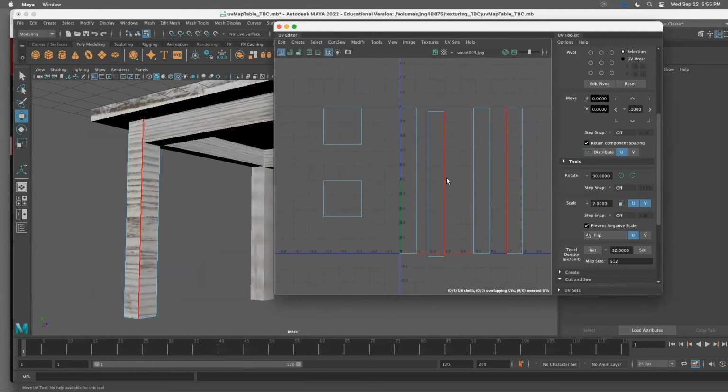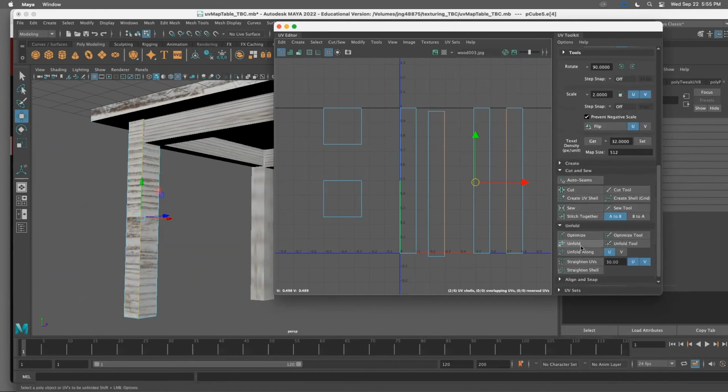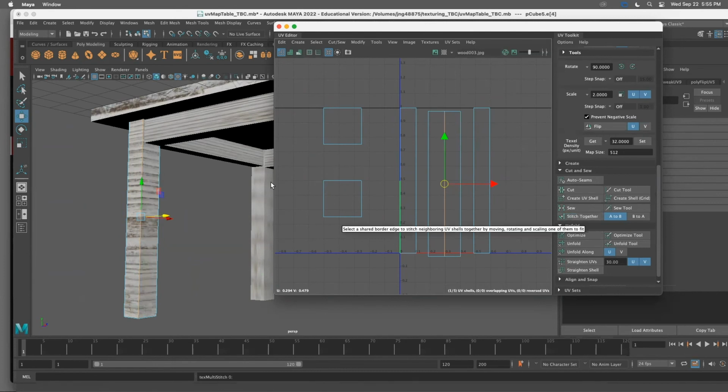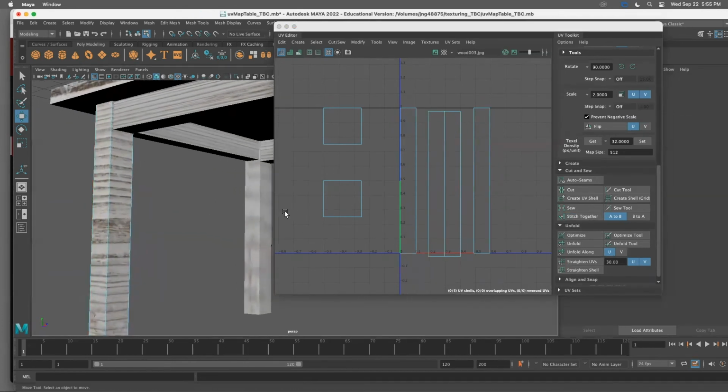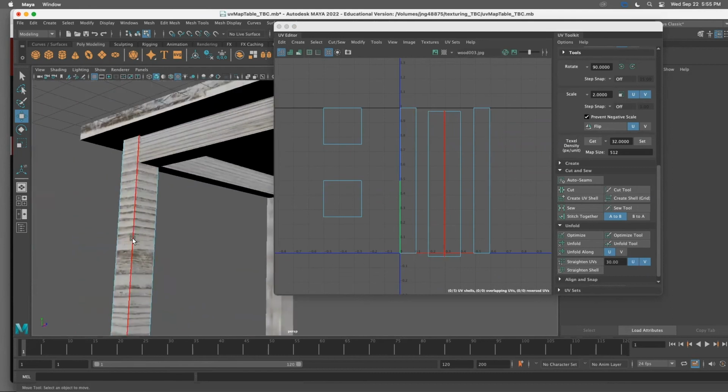All right, so select these. These two edges will be stitched. Okay, now I'm going to stitch it together. All right. Now you should not see any mismatches. Yeah, perfect.